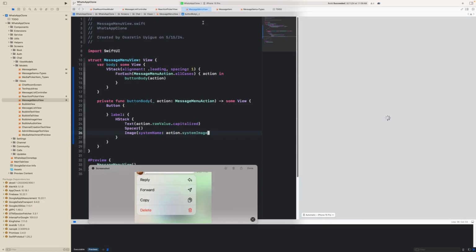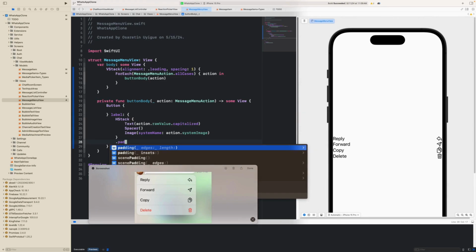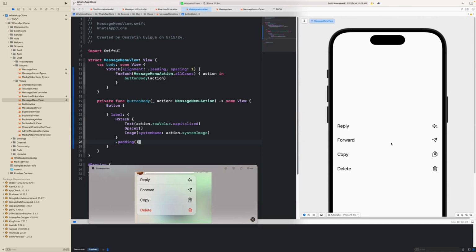If we jump back to our message menu view, we have these beautiful looking ugly components, but we're going to fix it. Really what's going on is it's spanning the entire screen, and we don't really want that. And the reason is because of the spacer, but let's throw a quick padding in between each of these items, so we have more breathing room. That looks better. All right. So we want a fixed width to give it the styling that we want.